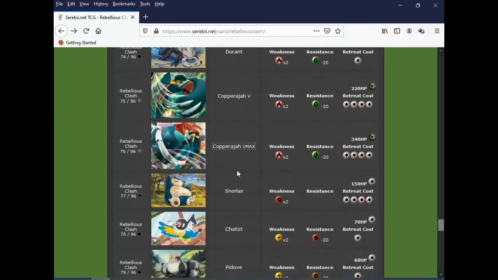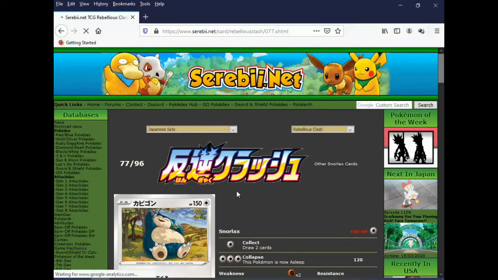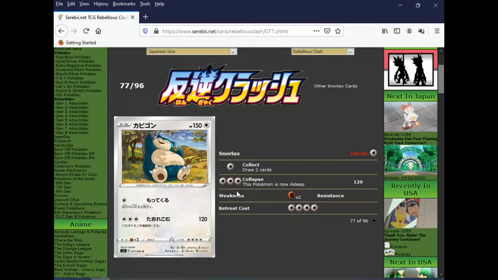You got Snorlax. Why are we getting another of these? Another one of these? Because we have so many. We got the V dude recently. Okay, so draw 2 cards. And then Collapse, 120 asleep. It's got high HP though, which could be something for wall strategies.